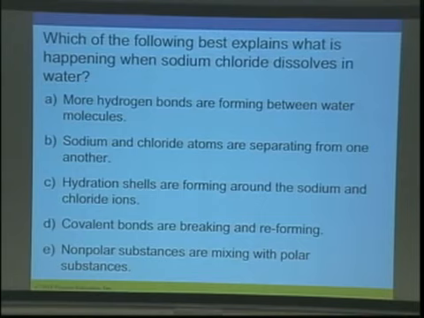And that's true for anything, right? Not just salt. It's true if we dissolve a molecule of DNA in water. It's true if we dissolve a protein sample in water, which we sometimes do in the research laboratory. In any case, that's what's happening, is that a hydration shell is forming around those molecules.